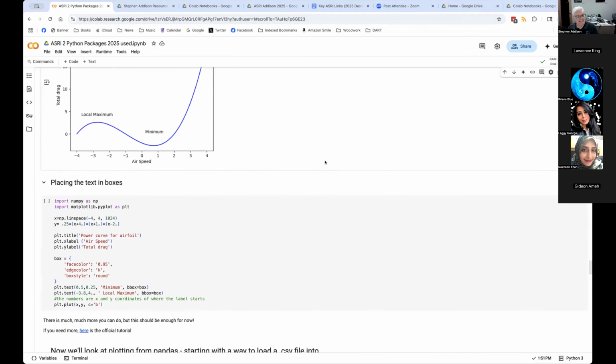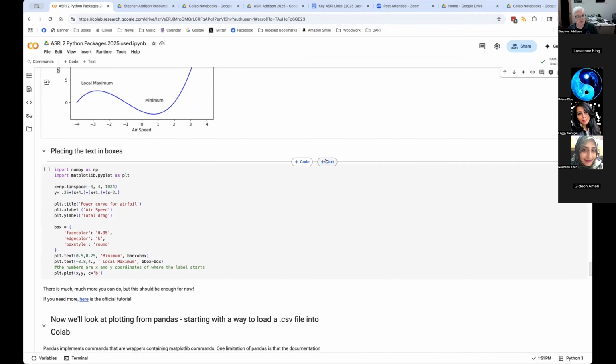And I guess to make it really nice, we might want to put boxes around those labels. And so I've added commands to draw some shaded boxes around the labels.